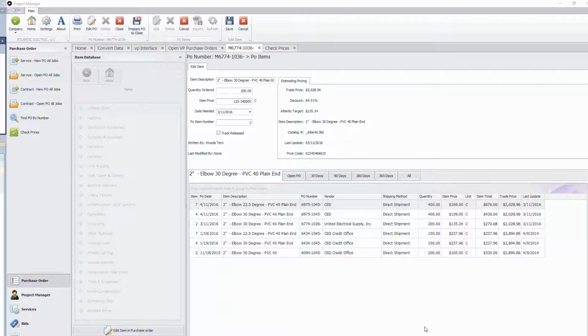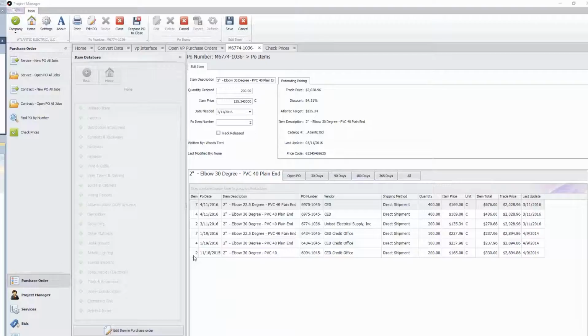I'm going to try to walk through some of the changes I'd like to make to this tab and get it as bulletproof as possible. Okay, so I've got a vpPO in edit item mode. We're going to make some changes to what data is returned in the query. And that's in grids PC item history, which is this grid right here. So we're going to hide this item number pricing.